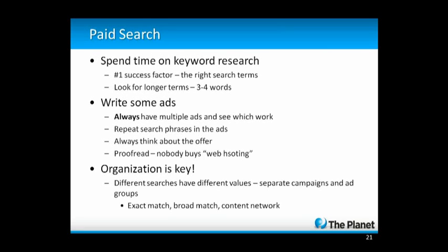The other piece of paid search is a content network, which is all those Google ads you see on sites all over the place. A lot of value, but worth much less, so you want to separate these things into different campaigns and manage them differently. I'll just give you an example in our own search campaigns here at the Planet. What we will pay for a good solid term versus content network is like a 10 to 20 times difference, more for the exact terms, and we manage that really closely. If we didn't do that, we'd pay a lot of money for some really bad stuff. So, if you really sit down and think about organizing it, maybe get some help from an expert if needed, you will save yourself a lot of money.